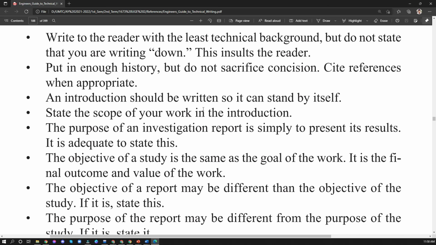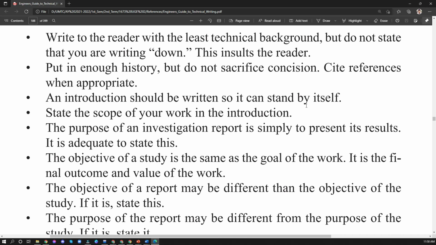Then, an introduction should be written so it can stand by itself. So, ang introduction mo, makita na daan dito sa introduction pa lang, inigbasa sa reader sa introduction, makabalo na siya kung unsa all about ang imuhang paper, no? Bisan sa title pa lang gani dapat, ang imong title pa lang dapat kay mura na siya og very short nga murag isa ra siya ka sentence nga summary na siya sa entire nimong document. Makita na dapat dito pa lang kung unsa ang imong content, no?